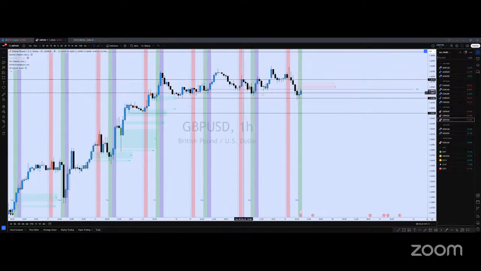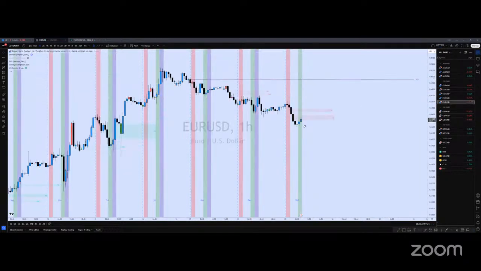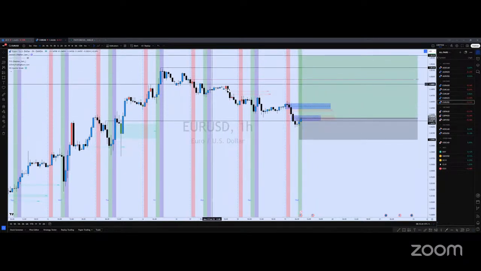It has taken out Tuesday's low, so it can be used as a PDRA, and then we go higher. It didn't really go up on Tuesday, so you can look for a buy if you want to. But I prefer the euro because there's room to the upside. Right, we've been dropping since Monday, so there's room to the upside. That's why I prefer the euro.